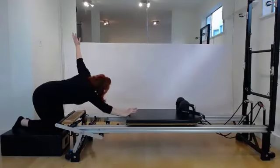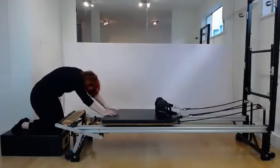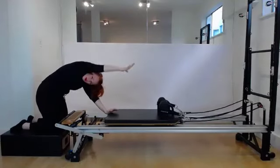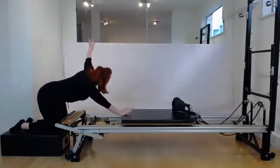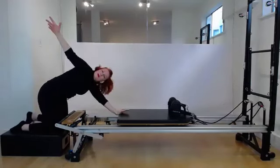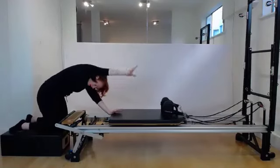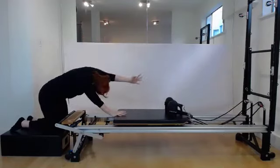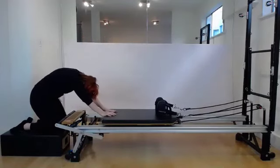Try to extend, flex and pull it in, and extend, up and over. One more each side. And last one. And come all the way back in.